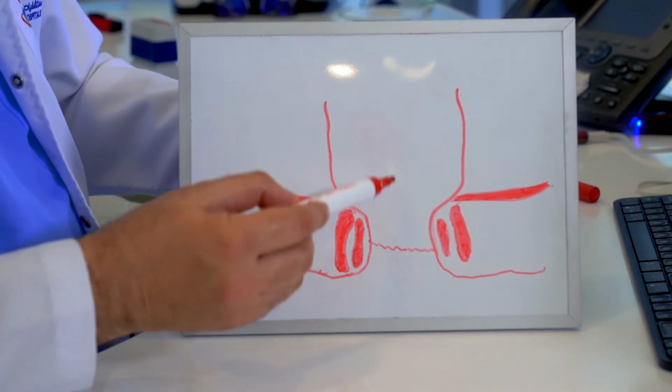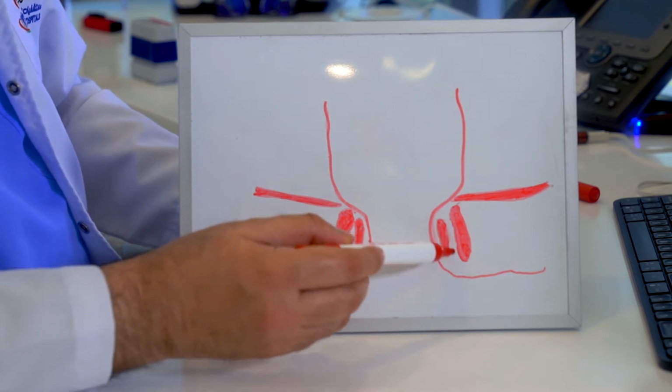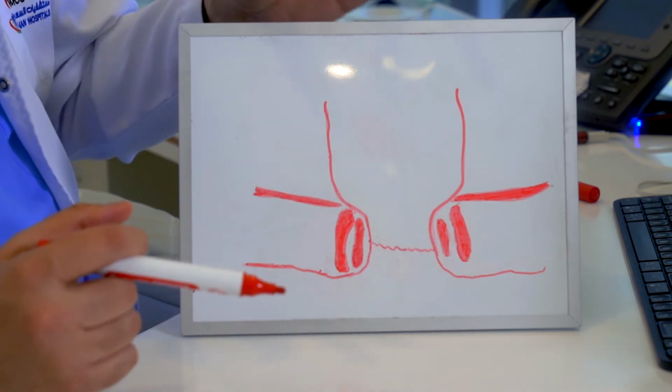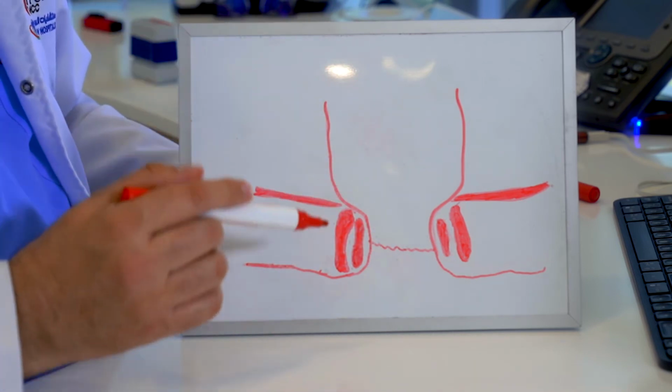This is a brief description of anal fistula and the way we treat it. Basically, if I draw your attention to this drawing here, this is the colon, this is the opening, the anus. These are the two muscles that surround the anal canal. This is a vertical cut, so you can see the two muscles.